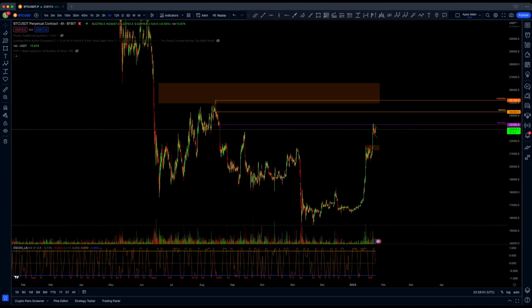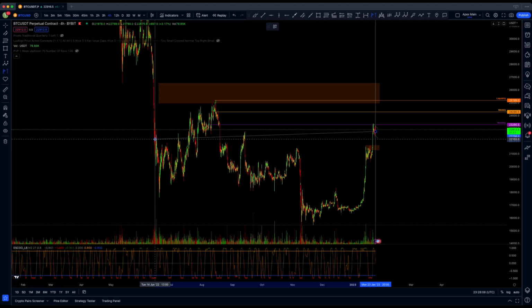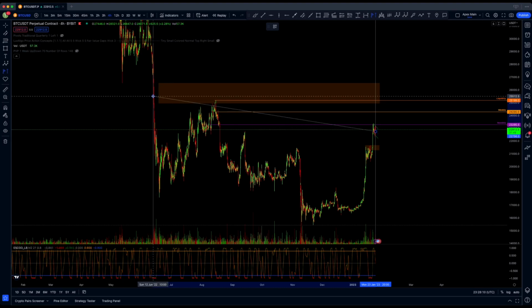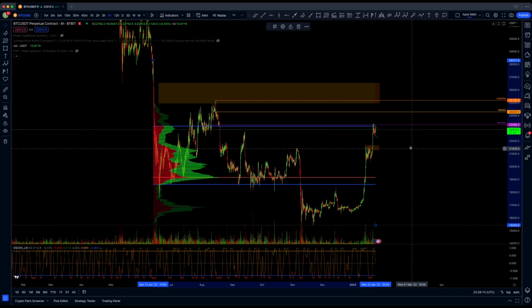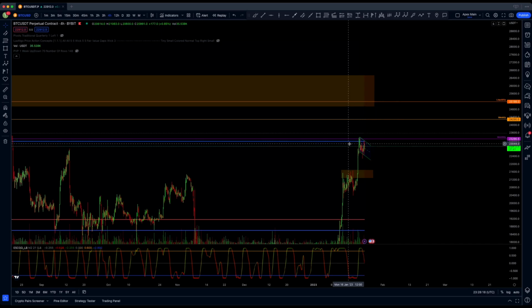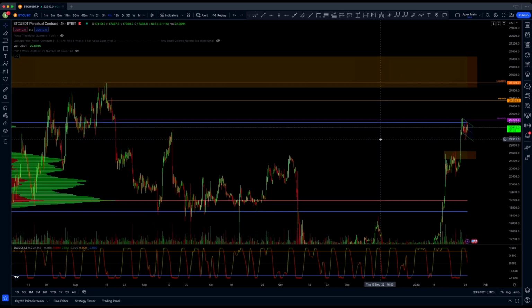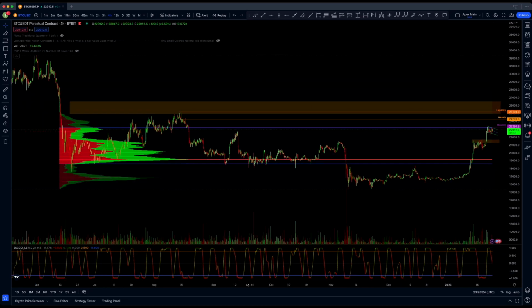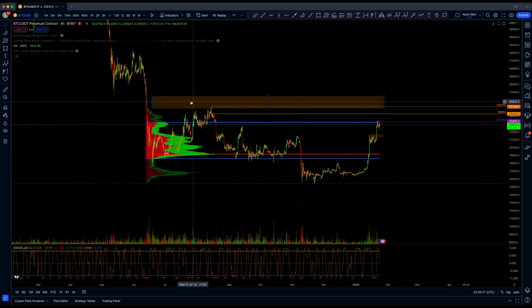Just finally, one last thing that I want to cover, at least on the chart, is if we take the total volume profile to here. Again, you can see where we're currently at, and it's why we're getting a lot of stickiness from a value area high perspective. We're right at the top of that whole area, and that covers the whole distance way back since June. So there's a lot of reasons why. Number one, we're getting sticky here. Number two, why we can still push up a little bit to the upside, but why I believe eventually we are ready to start moving back to the downside.